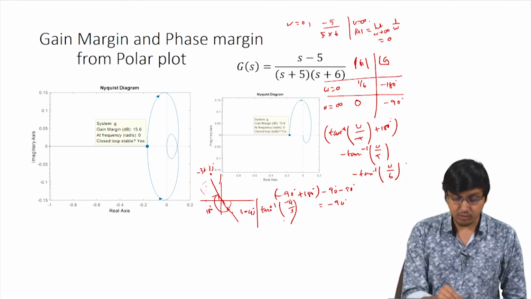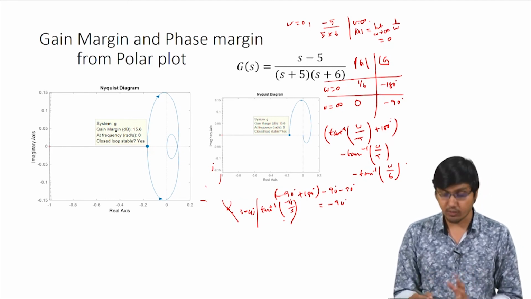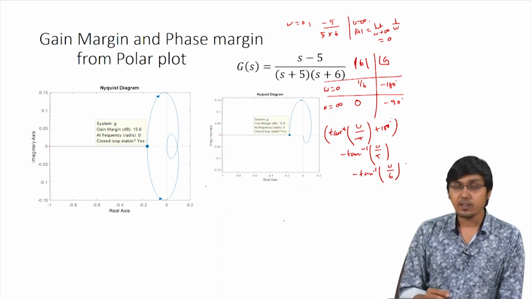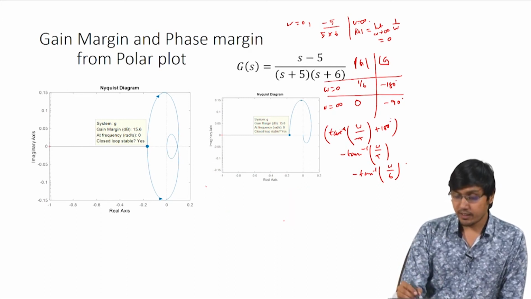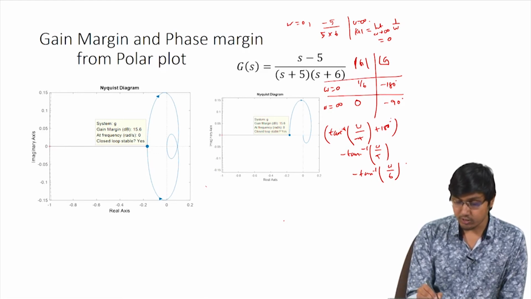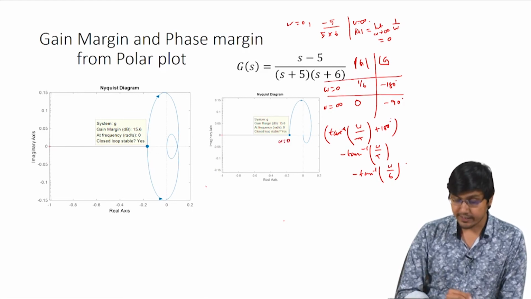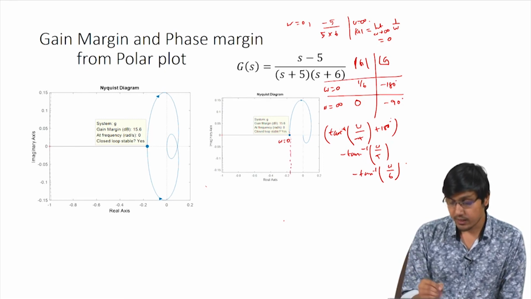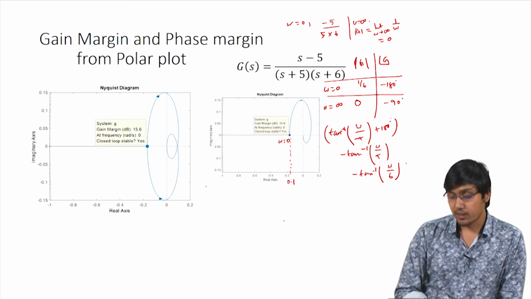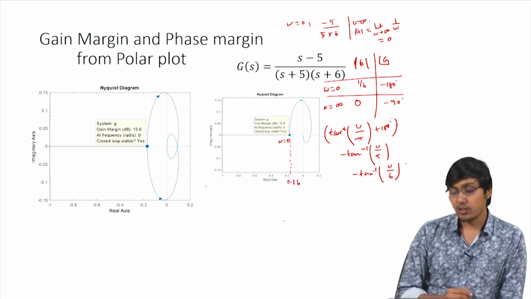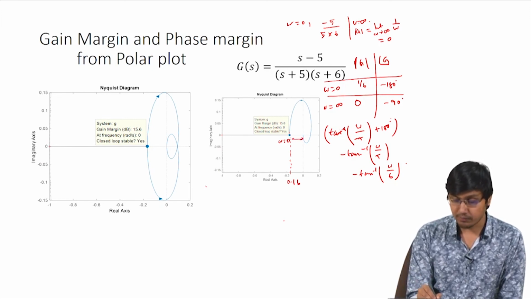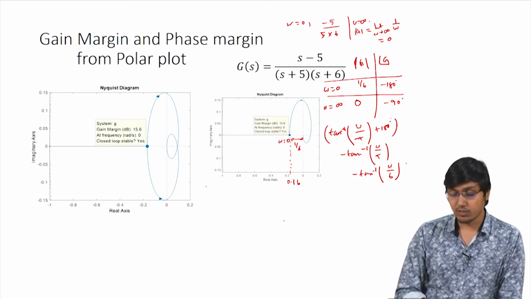So basically we are now done with all the things that we want. Now we will draw the plot and see whether it works fine or not. With this, at omega equal to 0, the magnitude is nothing but 1 by 6, which is around 0.16 something. So this is the starting point, the amplitude here, which is 1 by 6.